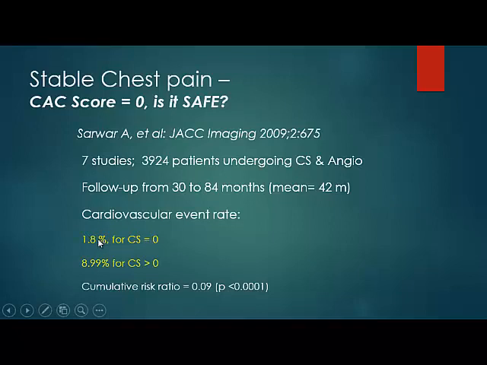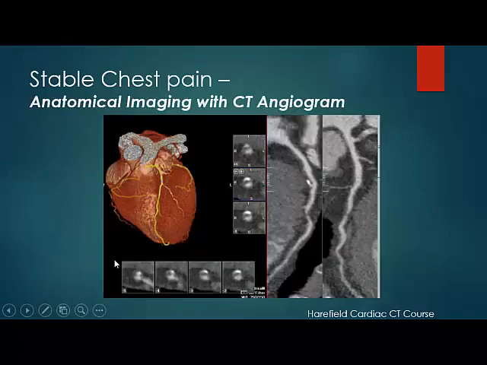So it will be 0.5% or less each year compared to if you have any degree of calcification. Okay? So the role of CT angiogram, which is now becoming a rapidly expanding technique in investigation of patients with chest pain, stable chest pain, is that it shows the luminal narrowing because of contrast, but also shows us the plaque in the wall of the coronary artery.